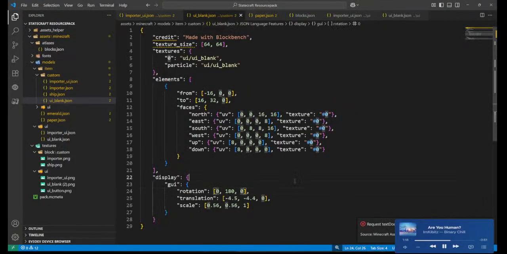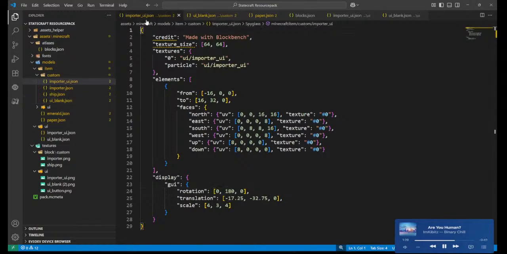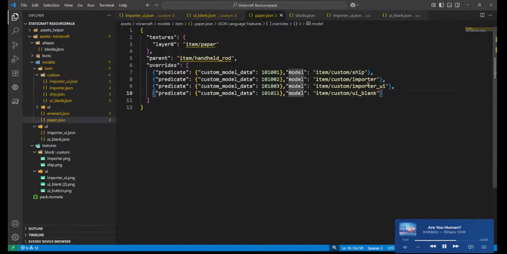Now if I go back to VS Code, right? And let's see here. It's not working. Oh, where's my paper? There we go. And then I just copy this to there and say UI button, and I say 101012. I forgot the comma because of course I forget it.